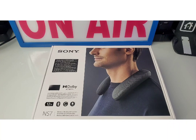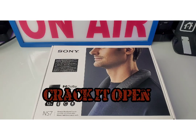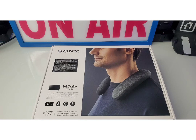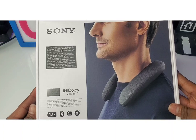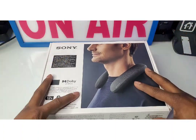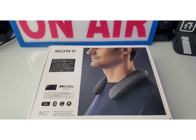Now here it is, ladies and gentlemen. Sony SRS-NR7 Wireless Neckband Bluetooth Speaker. Now let's crack it open. Here it is, a nice good looking box. Super excited about this bad boy right here. No joker knife is needed, we go ahead and pop it open. But I don't want to spoil the surprise, but I'm going to spoil it real quick.